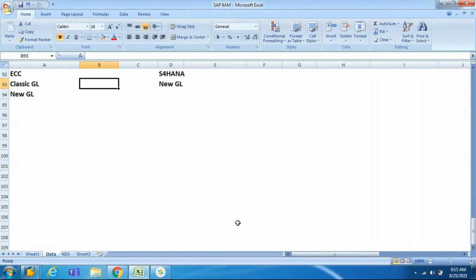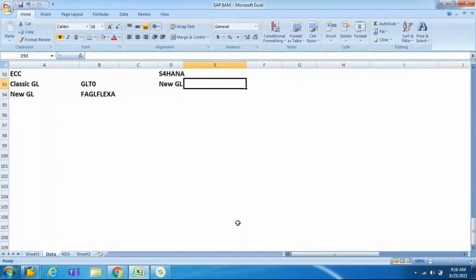So any idea where your classic GL data will get stored in ECC? What is the table? GLT0. Right, GLT0. And what is the table for new GL? FAGLFLEXA.